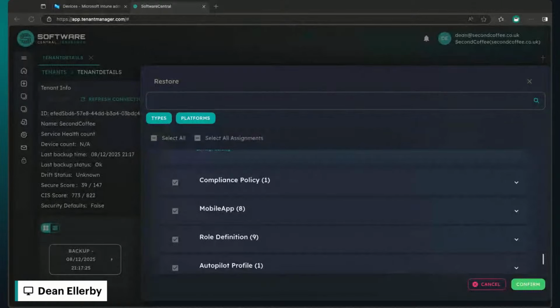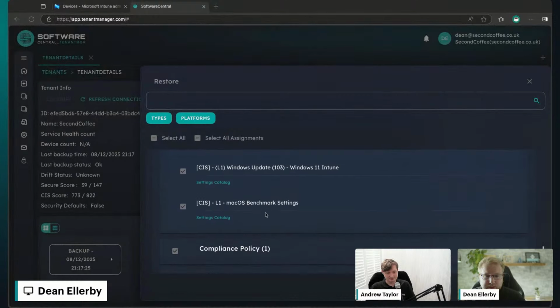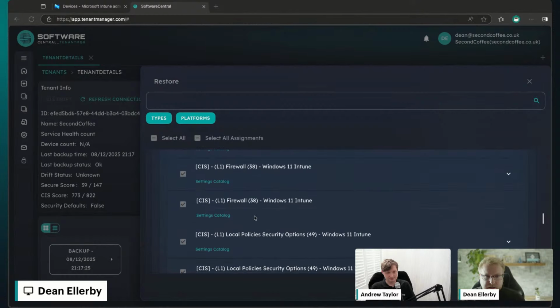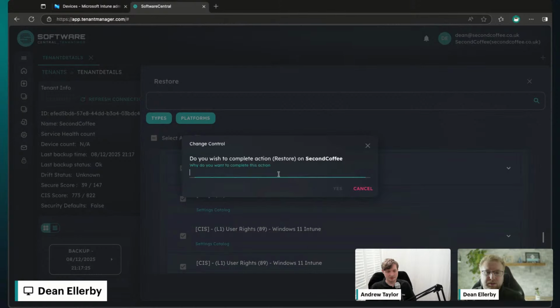Excellent. Okay. Find the policies you've deleted. If it's all of them, select them all. Well, yeah, it's all of these, I think. Just clicked it. Yeah, so... Yep. Hit the restore button. Backed up last night. That'll do. That'll do nicely. Recent enough. And that's easy. I just click confirm and it's all done. Yep, absolutely. Okay. Wow.